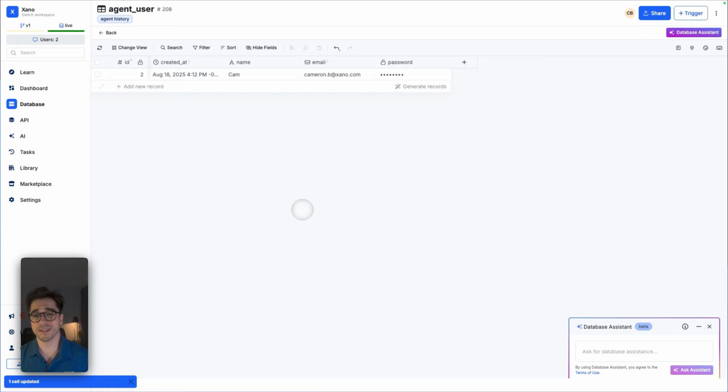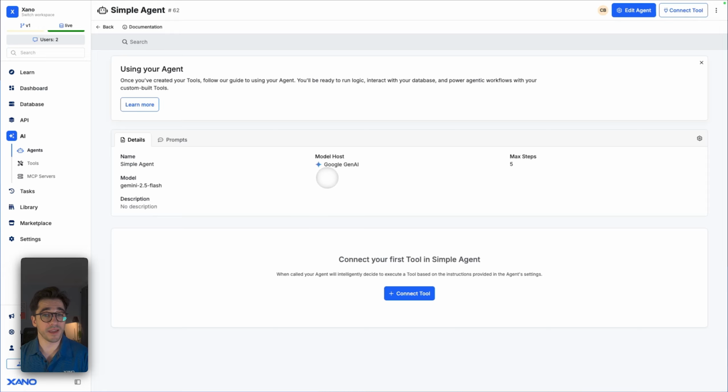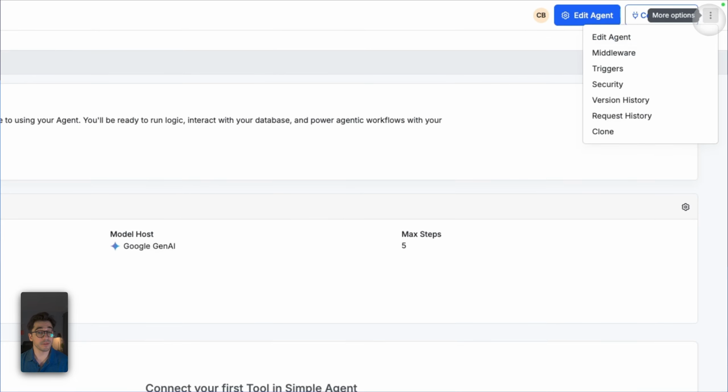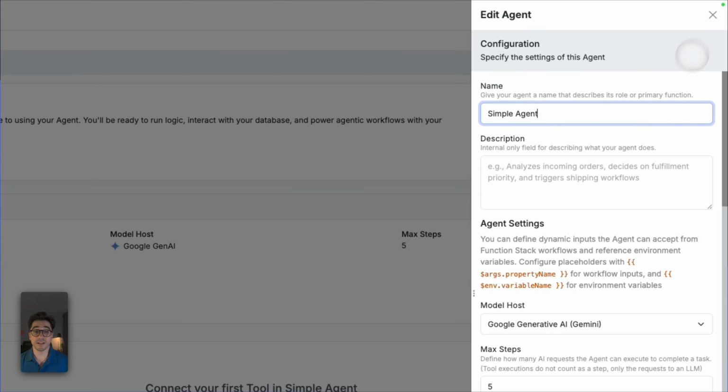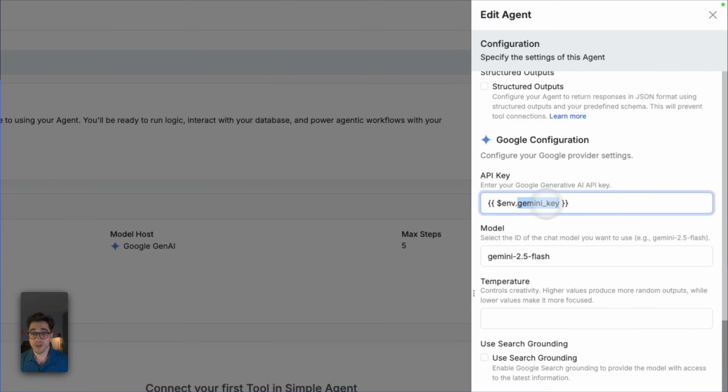Now, before we can actually test, we need to do a couple things. Now, this agent, of course, is going to be using a Google key. To update my agent, I'll need to first see what the environment variable is. And so I'll head to my agent, I'll go to the settings and select edit agent and scroll down where I see that we're going to be passing in the value of Gemini_key. And it's located in our environment variables. We're calling it dynamically with these curly brackets. So I need to get a key and I need to add it to my environment variables with this name. I'll go ahead and do that now.